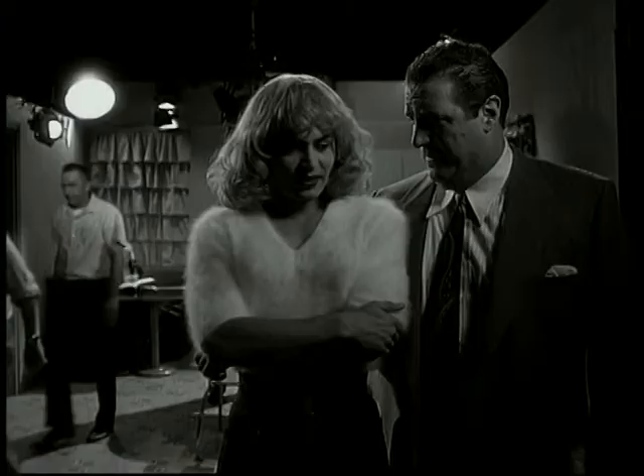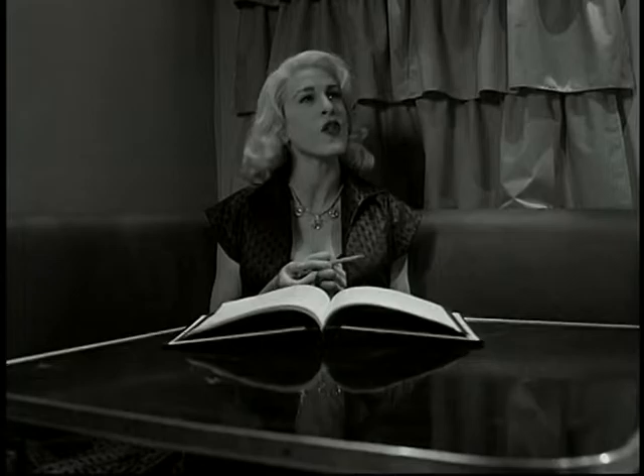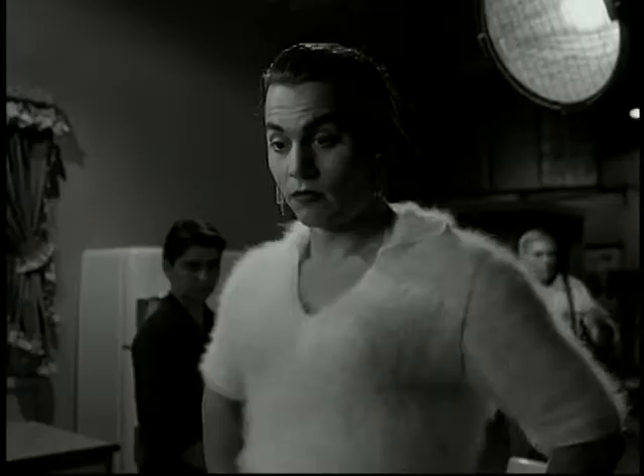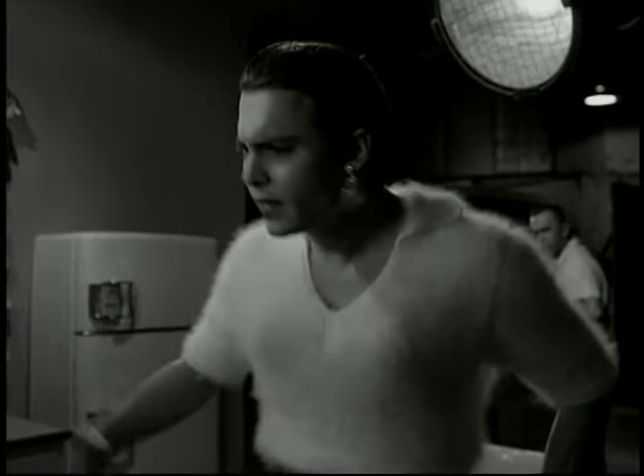I used a lot of vinyls and linoleums to give it the fifties period. There was one scene where Sarah Jessica Parker and Johnny Depp had a scene in a fifties kitchen. It was fun to make the little kitchen. In the research I saw this really cool floor and wanted to recreate it, but we couldn't find that linoleum anywhere. I did come across a linoleum rug at secondhand stores in New York — it was really expensive, like $4,500 for a nine-by-twelve rug. It's just a piece of loose linoleum with really beautiful little borders, but I just had to have it. It made that set. You only see it a little bit in the movie, but it really finished the set — a cute little fifties streamline set with a great linoleum floor.